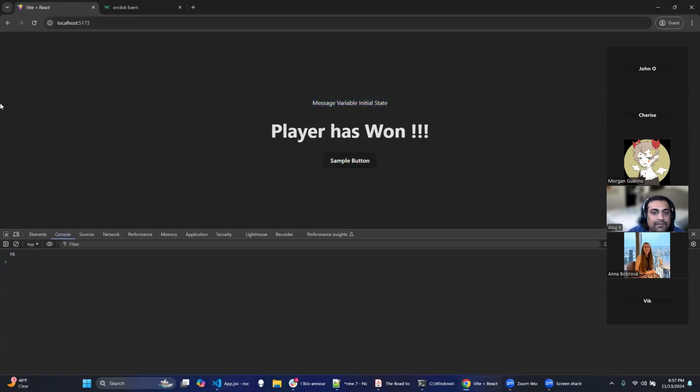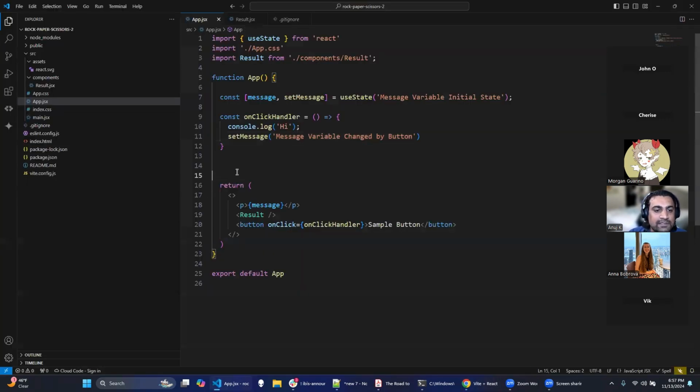Now when we refresh our application, initially we see message variable initial state, and let's click on the button. And now we see the message variable changed by the button. Do you guys have any confusions on this?